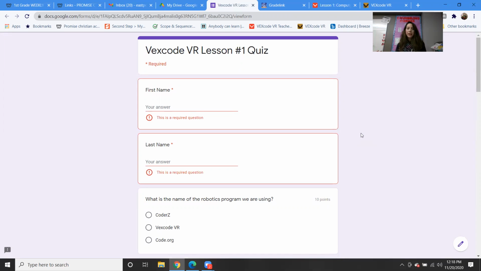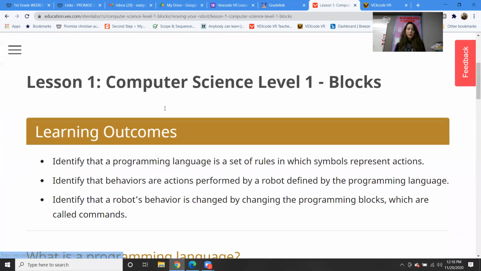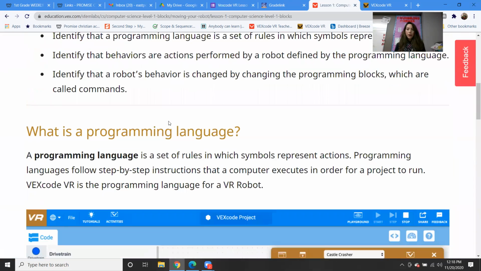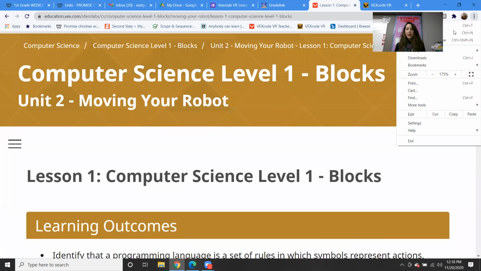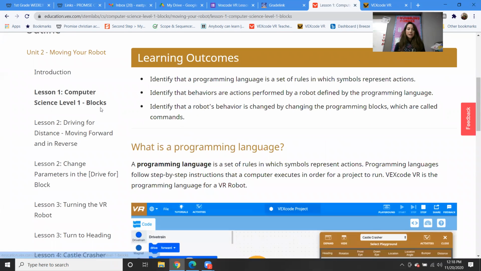So this week is kind of like a review quiz of our introduction and our lesson 1. I really would love to move on to the next part, but I feel like you guys just aren't ready for that because I didn't get enough of your files from the first week since we started.